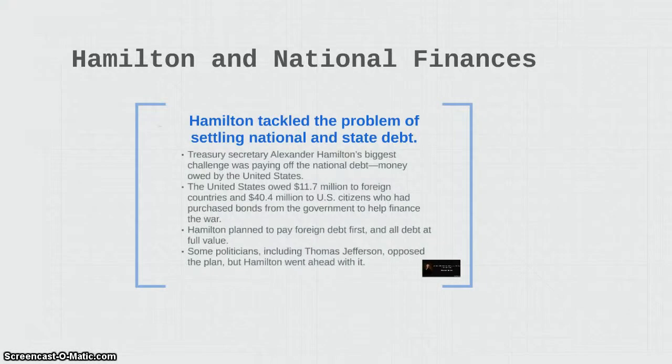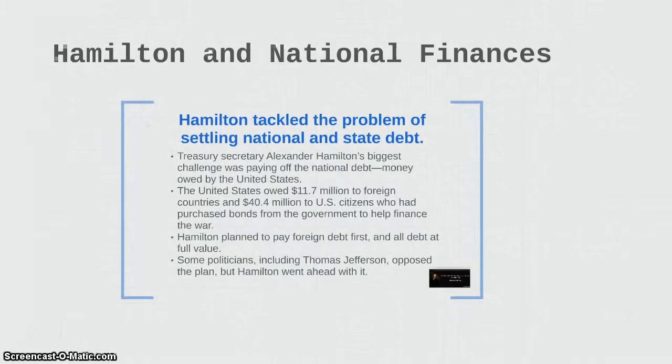Alright, we're going to start section 2 of chapter 7, which is about Hamilton and the national finances. The section is all about Hamilton and finances, but it's also about the relationship and the differences between Jefferson and Hamilton, and that's really the theme that we see throughout, the differences between those two and how it led to the creation of political parties, the Federalist Party and the Democratic Republicans.